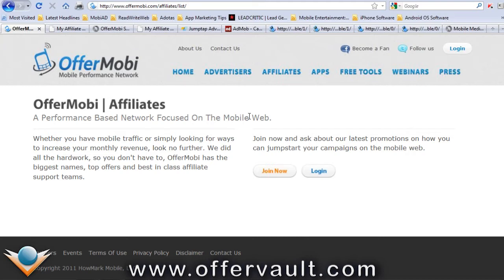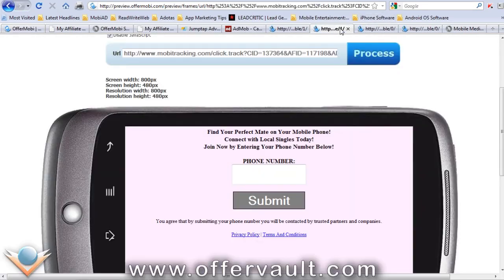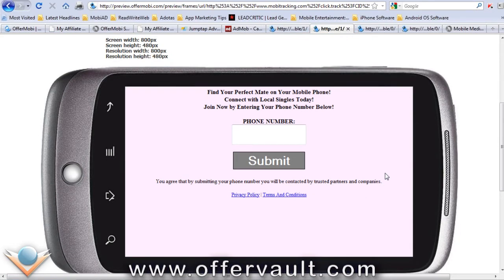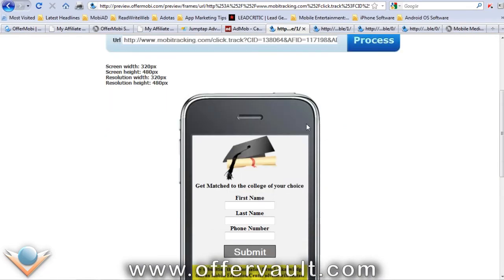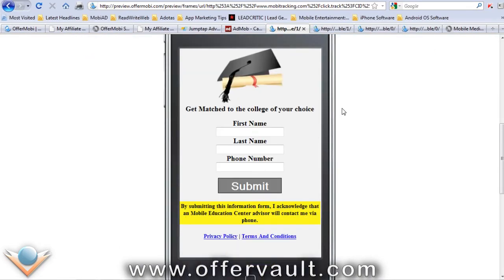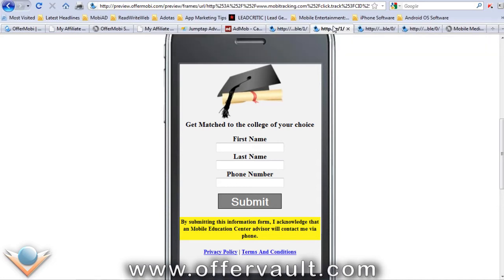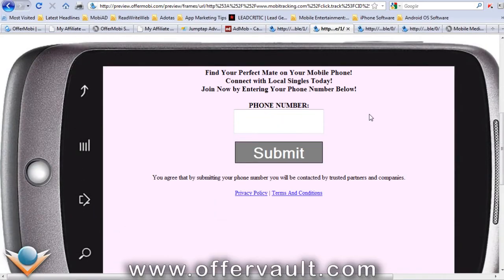extensive is the offer. So just like on the web, an offer that has one field or two fields, like a zip submit or some simple landing page, is going to convert much higher than an offer with 12 fields and asking for all kinds of intricate, detailed information. Well, here's a good example. Here's a 3-field offer, and here's a 1-field offer. And the 1 field's going to convert much higher than the 3-field.